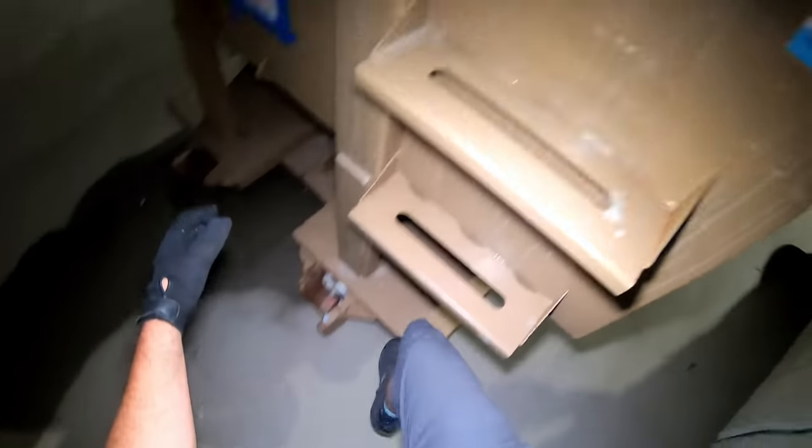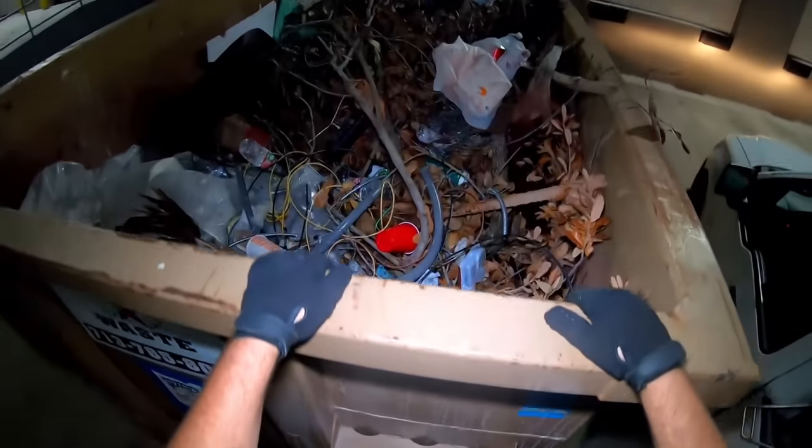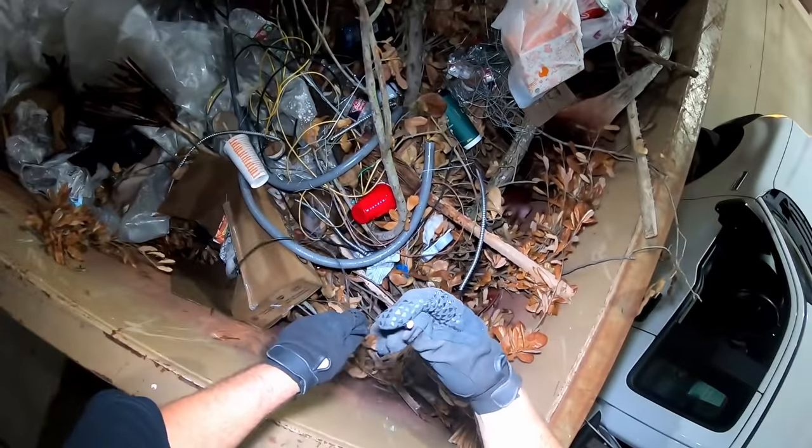A little bit of hardware. Golly, come on, y'all. Give me some stuff. Got us an open top. Here we go. Ooh, check it out. Ooh, there's some good stuff.